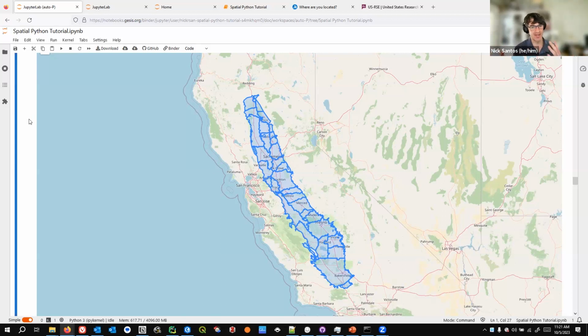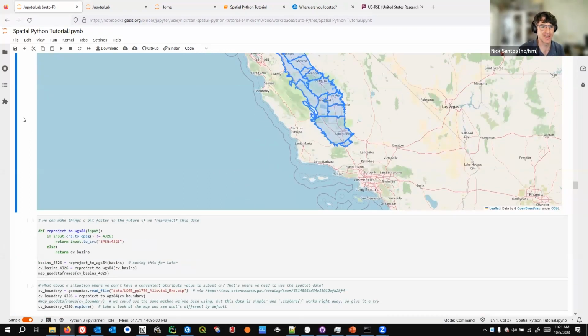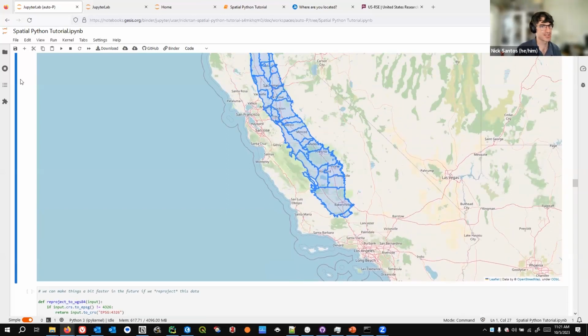But GeoPandas just extends pandas, so all of those approaches in pandas still apply when working with the attribute fields in the data frame. So I'll pause here before we start getting to spatial manipulations of this for any questions.